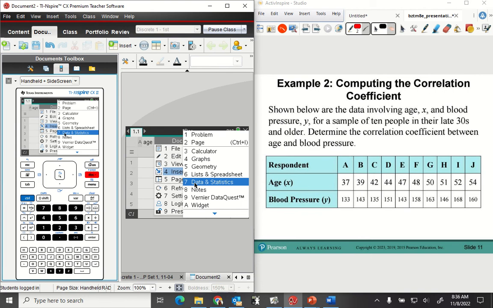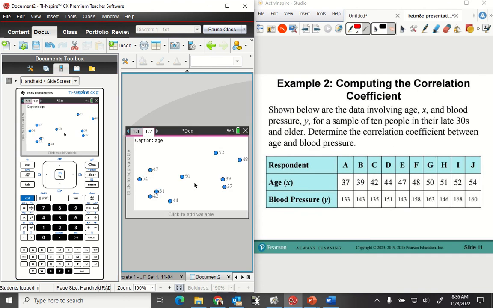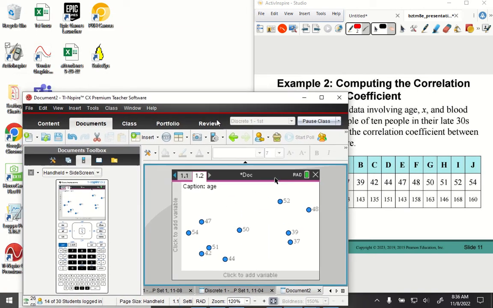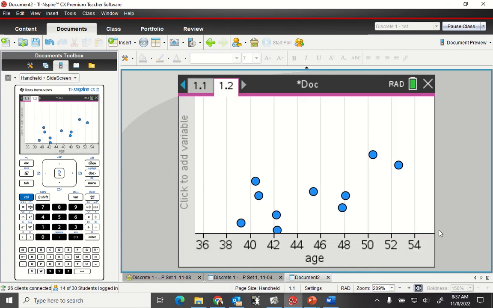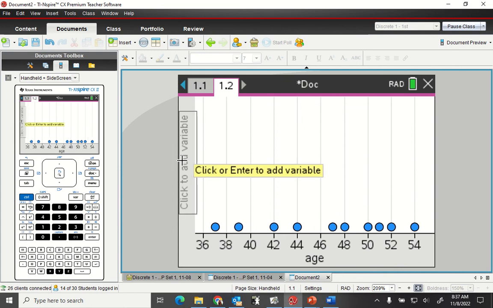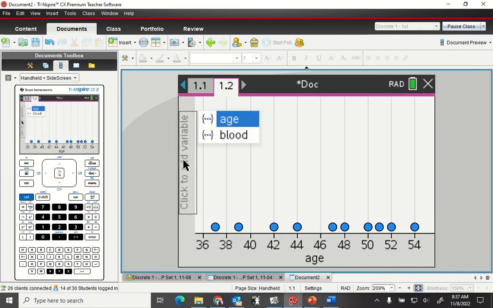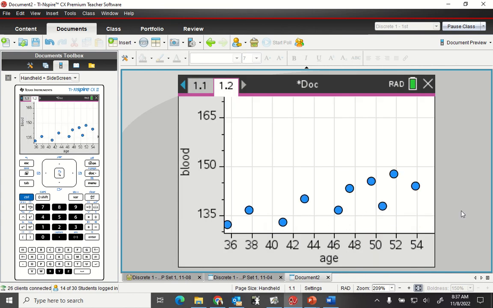Now that we wrote that down, let me tell you what it looks like. It's a mess, right? So now, click on the bottom. What was the variable on the bottom? What was my x value? Age, very good. So I'm going to put age there. And over here on the y value, what was my y value? Blood.